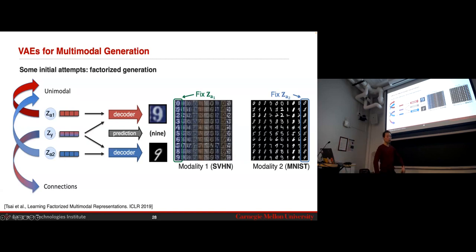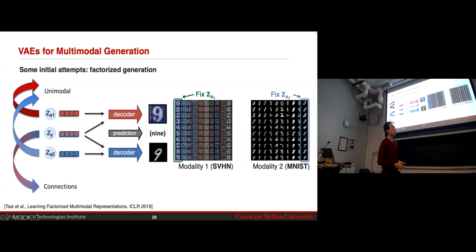Essentially, what this VAE will look like is that you will have not one Z but three Zs. Z unique to the first, Z unique to the second, Z common. I would take my input data, I have two modalities as the input, and encode them into these latent variables. That's the encoding process that we talked about. And a decoding process would take these latent variables and output my data. But how do I actually decode it, right? What is unique in the first and what is common to both together should decode the image in the first modality. What is unique in the second and what is shared to both together should decode the image in the second modality. And what is shared should be able to predict the label if there is a common label between them.